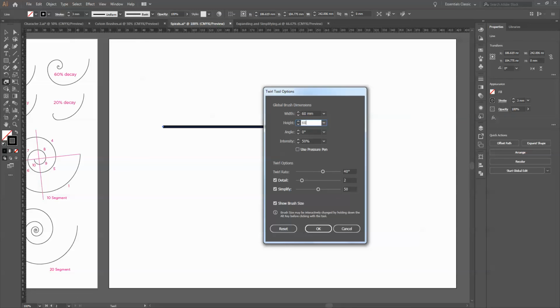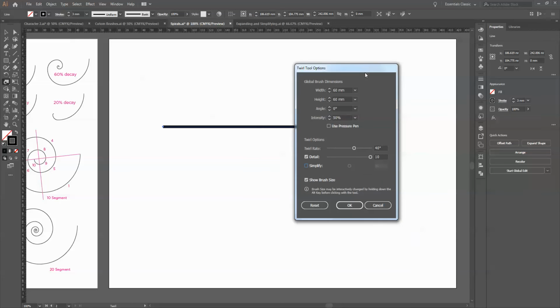Height, 60 mil. I'm going to leave the angle and intensity the same. The twirl rate, I'm going to leave the same. The detail, I'm going to bring all the way up to 10. And simplify, I'm going to turn off. So that is how we want our settings to be.